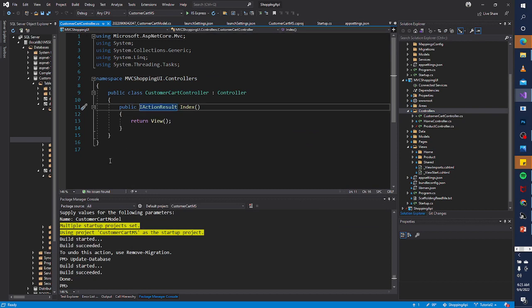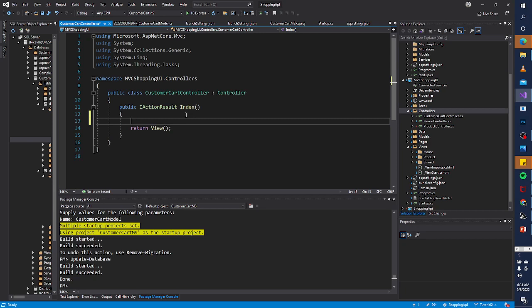And then so in here I'm gonna be using the HTTP client like before.